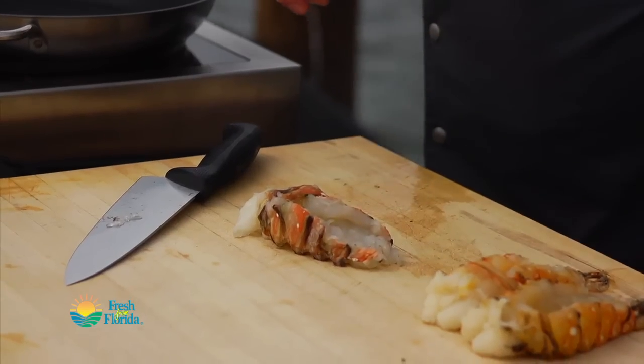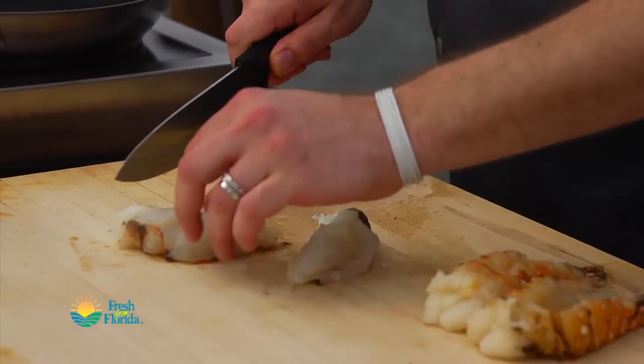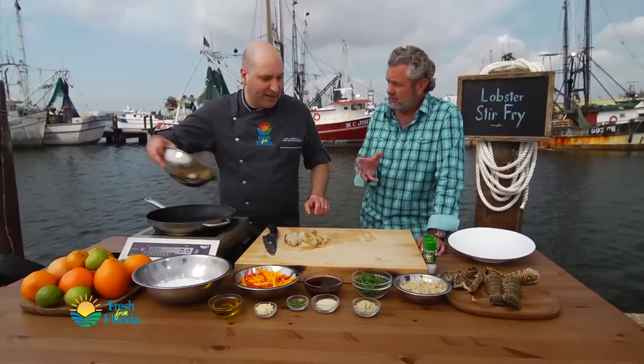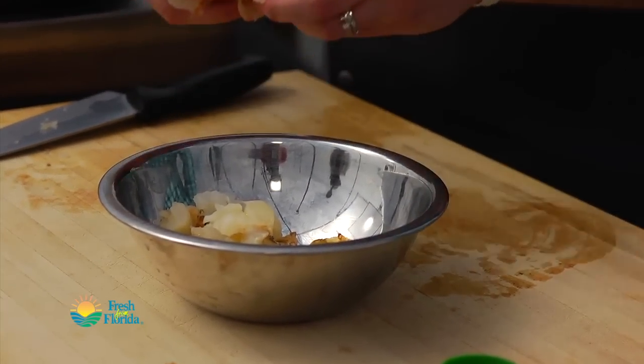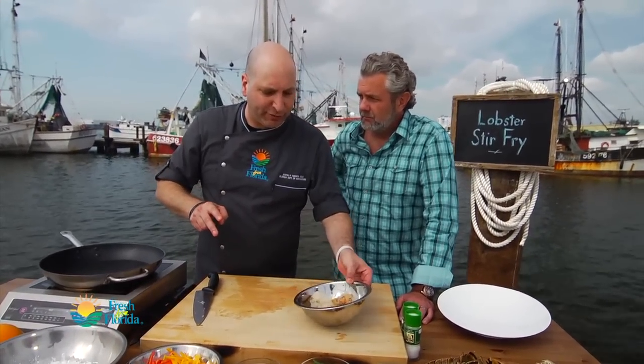All right, so I've got my lobster meat out of the shell. I'm just gonna cut it into bite-sized pieces. These were frozen, right? And it's okay to get frozen ones and thaw them out? Yeah, very rarely do you actually see live spiny lobsters at the seafood store, so you're most likely gonna get them frozen. And you wanna buy them vacuum packed, that's really the best way to buy them.